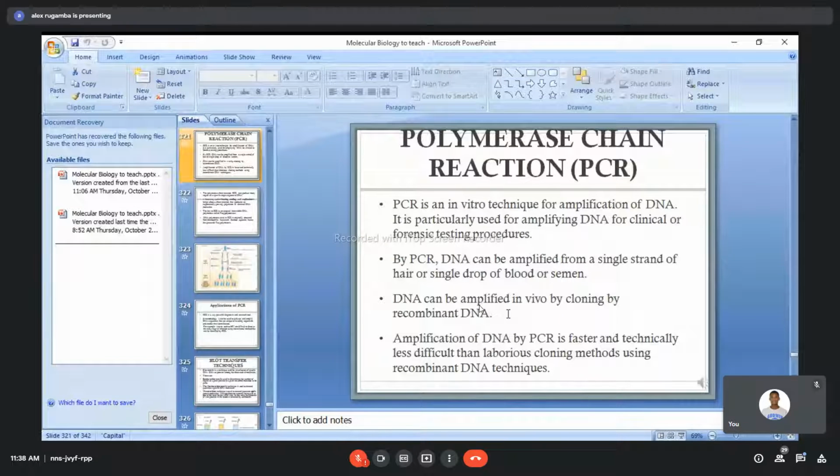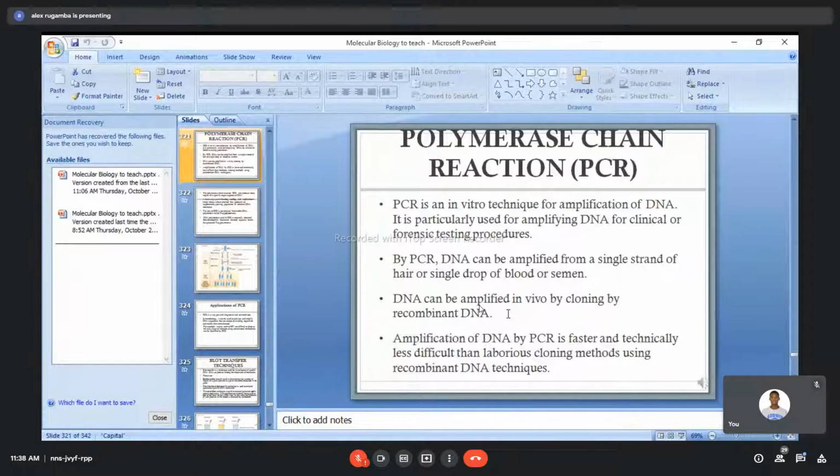But because PCR will only amplify DNA, this RNA has to be transformed to DNA. You have to make a copy of DNA, what is called cDNA, by reverse transcription. So it's making DNA from RNA, so that once you have a cDNA in your lab, then you can amplify it with the PCR.